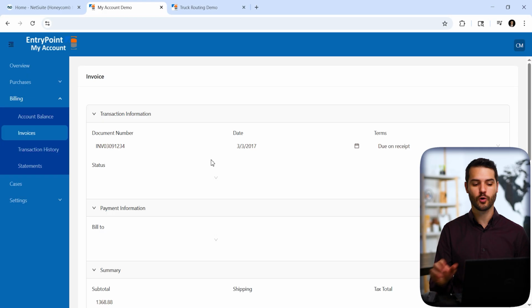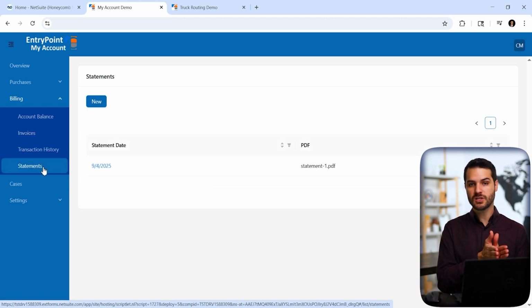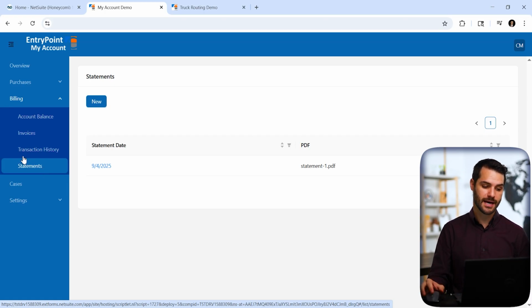If they wanted to also make a payment for that invoice, this particular demo account is not configured that way, but it is a common request to have a payment option where, all within the same portal, they can simply put in their credit card information and pay as necessary. This demo account is set up where they would then have to send in a check for that invoice. And then of course, invoices are on a transaction by transaction basis, but also if you have monthly statements that combine all the invoices for that month, as well as anything outstanding from previous months, depending on the payment terms, you would have their statements listed out here so they can see everything grouped together.